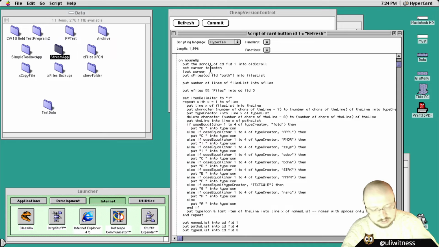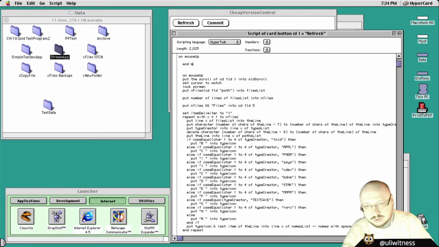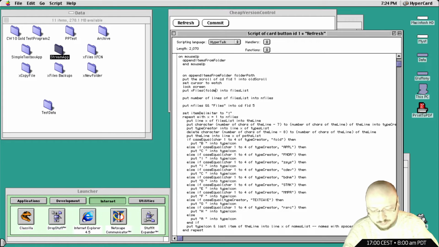So let's see. First thing we need to do is change this to append. From folder, folder path. Append items from folder path.